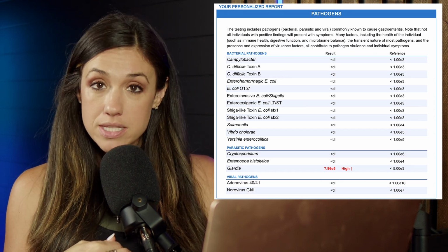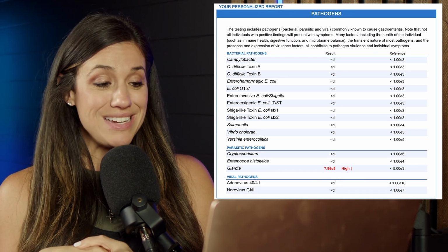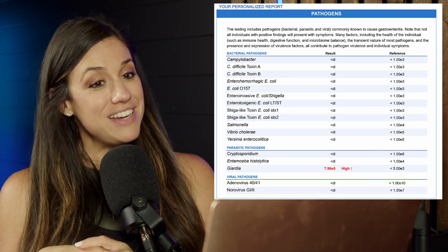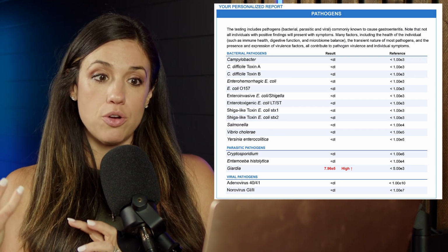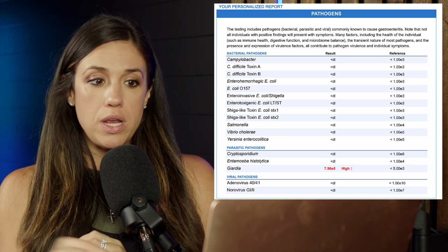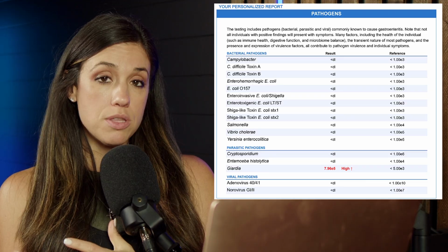Giardia is very common in the United States. You can get it from anywhere. Basically, it can live underneath your fingernails for up to 17 days. When we think about the life cycles of parasites, they're pretty wild. Think about your shoes, when you've walked outside and you're picking them up and carrying them, your children, your fruits, your vegetables, things in meats. So parasites are very common and they're actually commensal to the body in some ways. In this case, this is not a commensal parasite infection. This is a very high parasite infection, and Giardia specifically can cause intolerance to dairy. So people would struggle to digest dairy well.